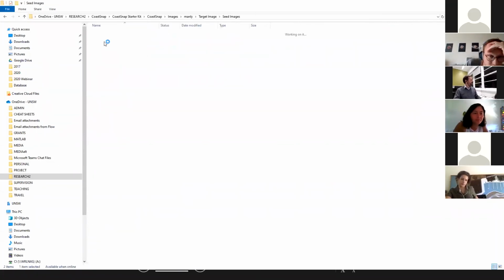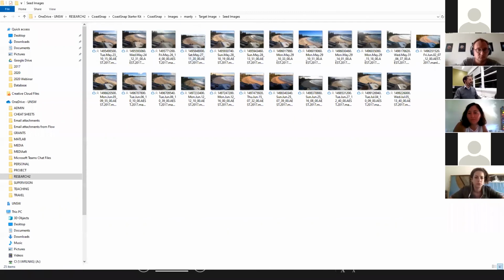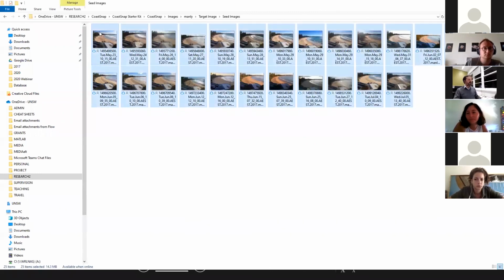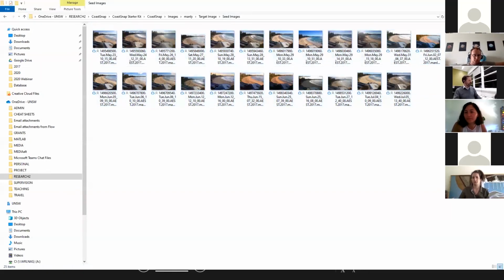One trick: if resizing online doesn't work, resizing the images before this process to the same as the target image works better. What I actually do is have seed images, a seed bank of about 25 images, because you need to keep it consistent. Particularly if your coastline changes quite a lot, the registration changes if you're registering to a quite eroded coastline as opposed to an accreted one. So we always try and have a seed image that we feed with about 25 images of a seed bank, and then add additional images to that. It's a little tip that we do.